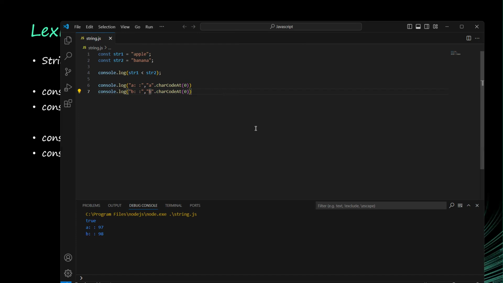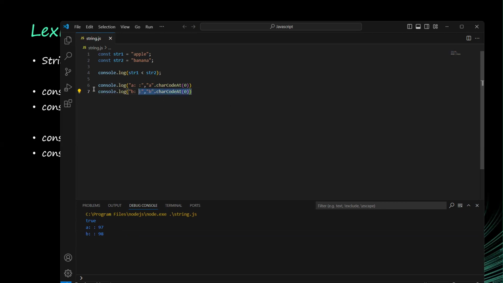The first letter of apple is A, and the first letter of banana is B. So they will compare A less than B. And if you check, A is 97, B is 98. They are Unicode values. So is 97 less than 98? It is true because 97 is less than 98. That means A comes first before B. Do you understand it? So that is it. They are comparing their Unicode.